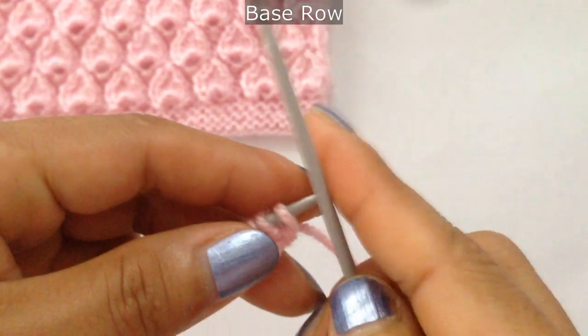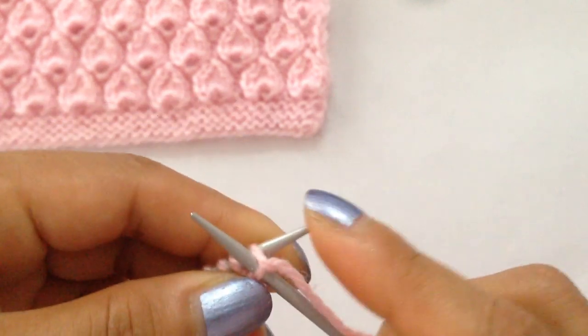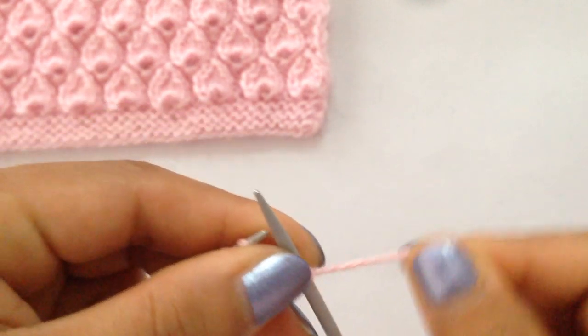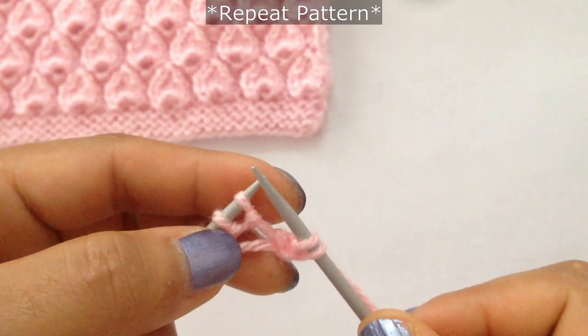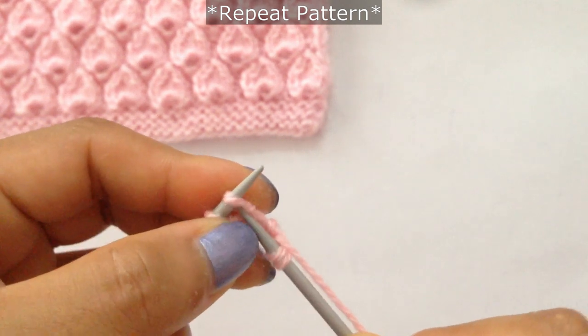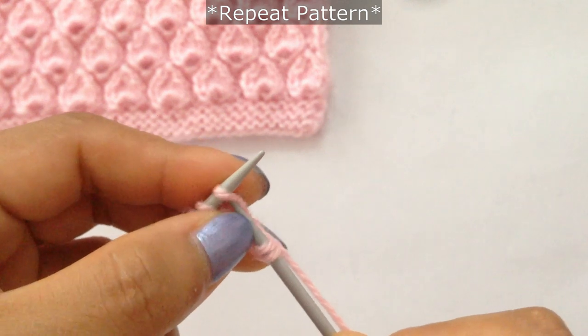So for the base row, you knit the first stitch. This is your edge stitch, and then purl one and start the repeat from here. For the repeat pattern, we're going to make 5 stitches in one. In this stitch, we're going to make 5 stitches with knit and purl stitches.